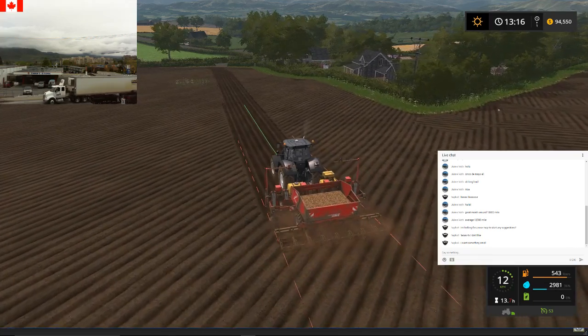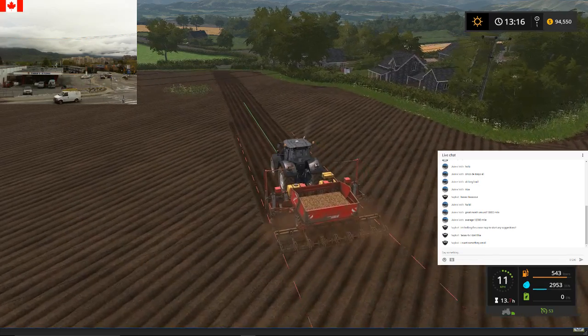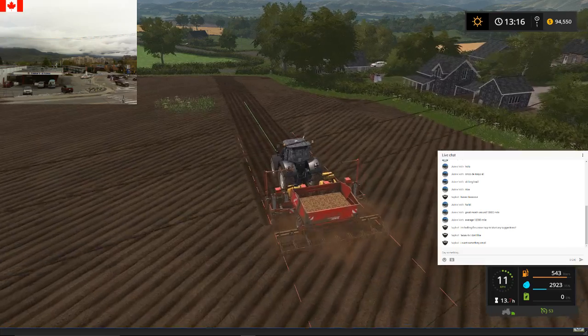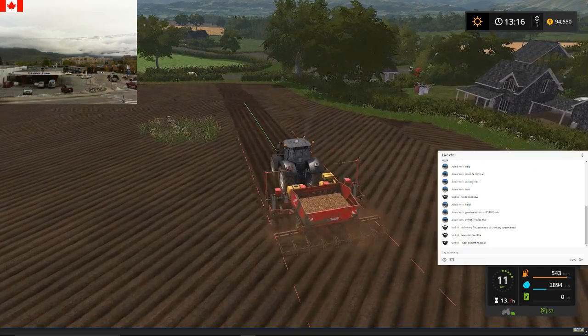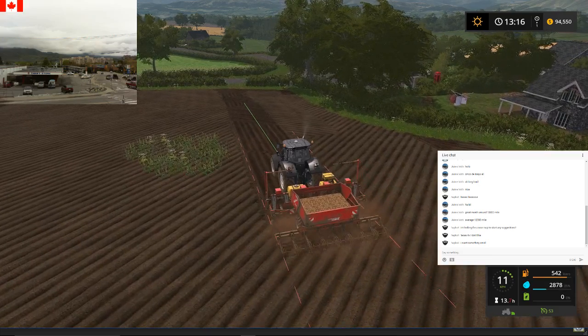I don't know, all the research I've been doing is on big maps, so I haven't been looking into other small maps. I want a big one because I want to run the big versatiles. It'd be kind of cool running the big versatiles on an Alberta map.